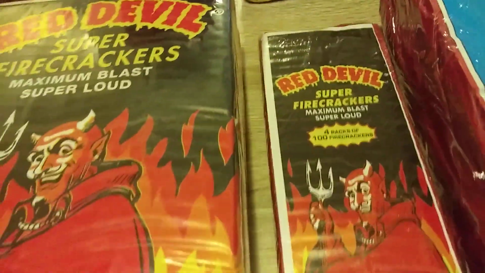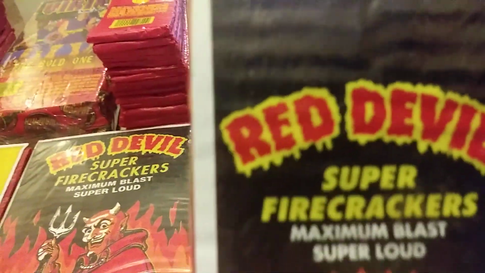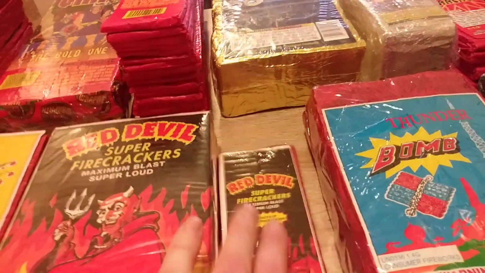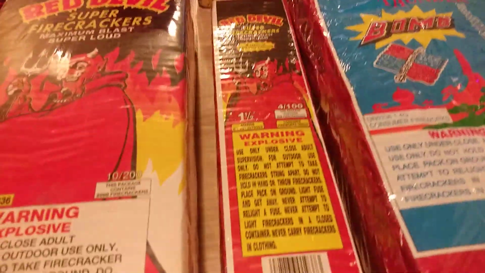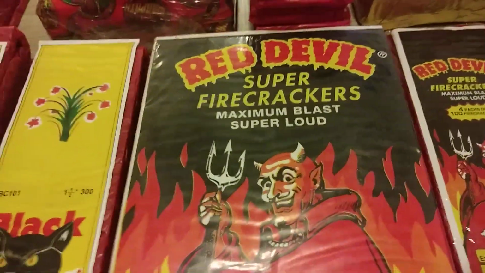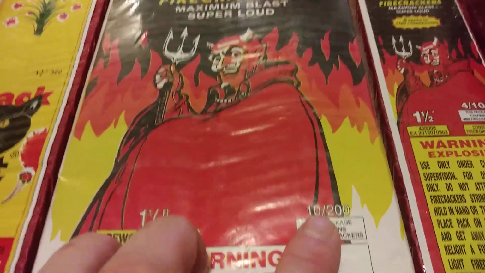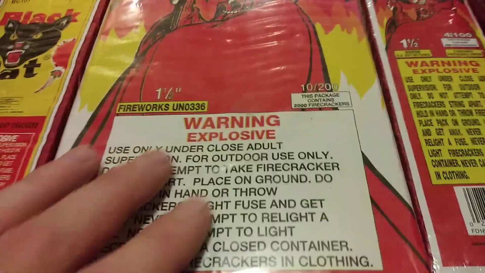Alright, come back down this way. So we got this little pack here of 4 packs of 100 of the Red Devils. Pretty cool. And we got this Red Devil brick here of 10 packs of 200 in here. It's a pretty cool brick. Cool wrap on it.